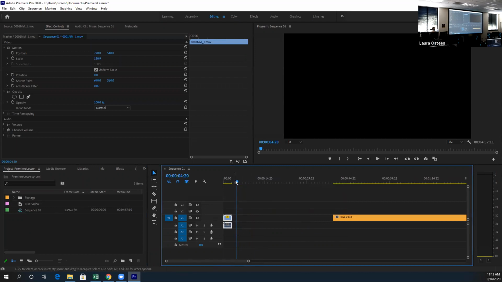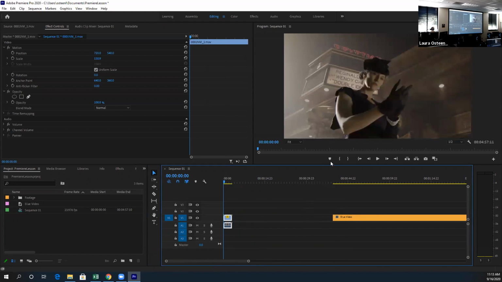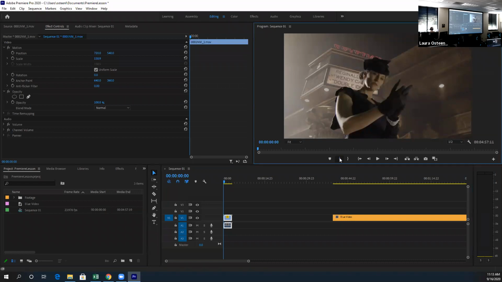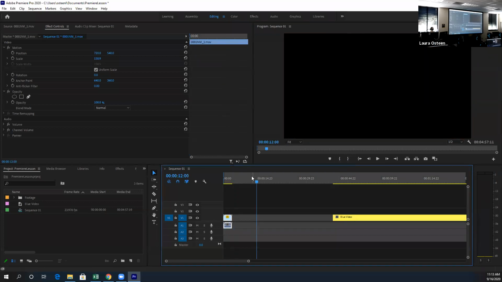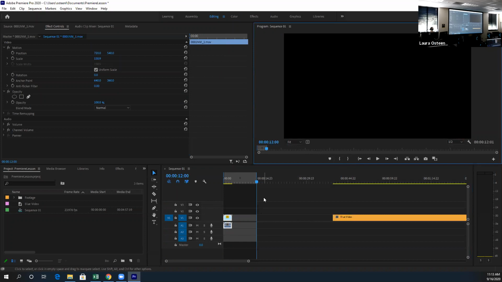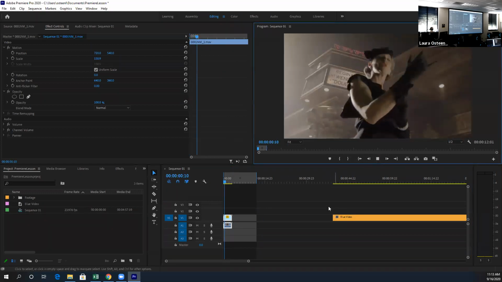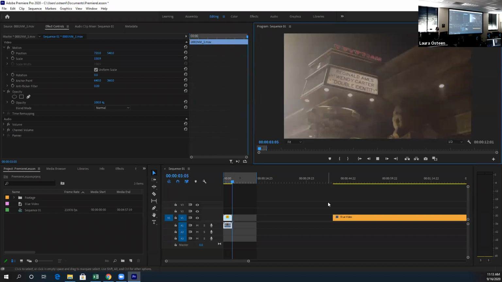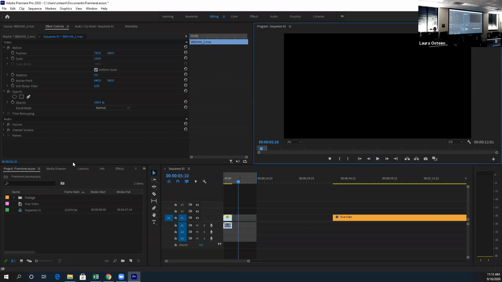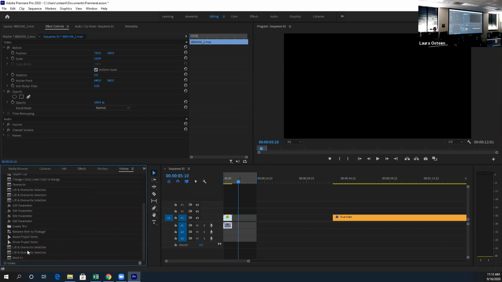I'm going to zoom out just a bit so you guys can see some more stuff. So if this is our add marker, these next ones are mark in and mark out. What mark in and mark out does is it says, hey, from this moment to this moment is really all I want to see inside of my Premiere when I hit play. So if I add one here, if I only want to see like this clip and a little bit of black, I can add another one. And when I hit play here, it'll only play those parts. Or it'll only export those parts depending on what you have going on. So I'm going to go back to my history. I'm going to remove those.